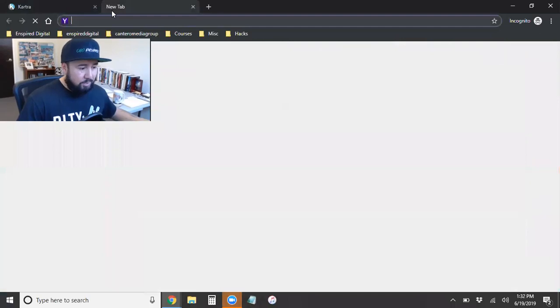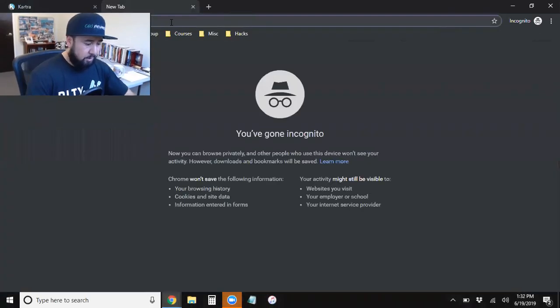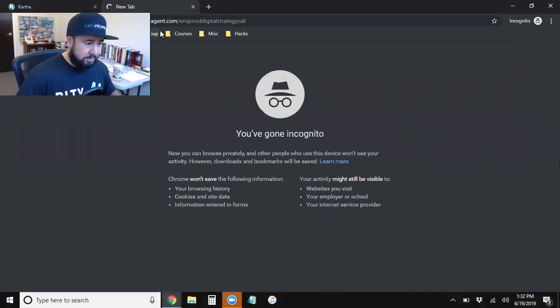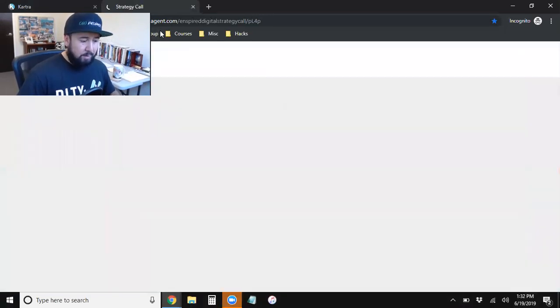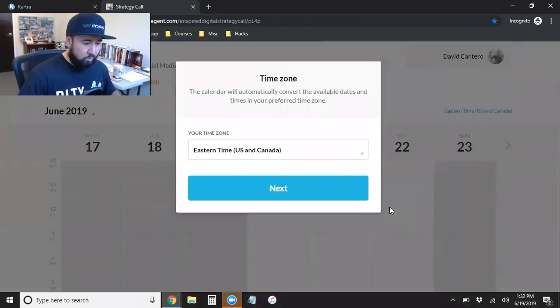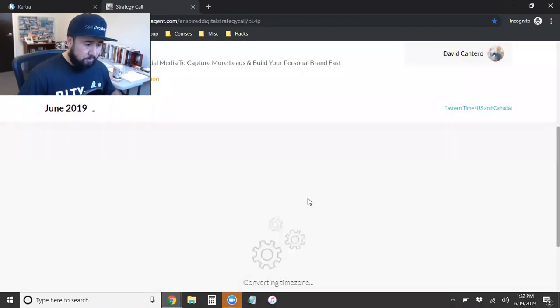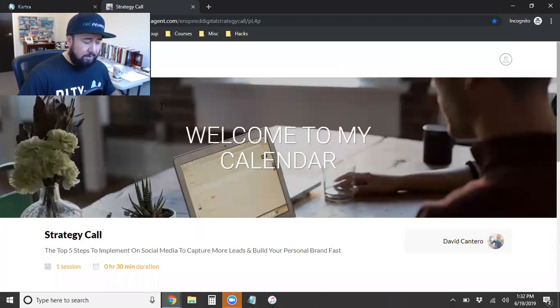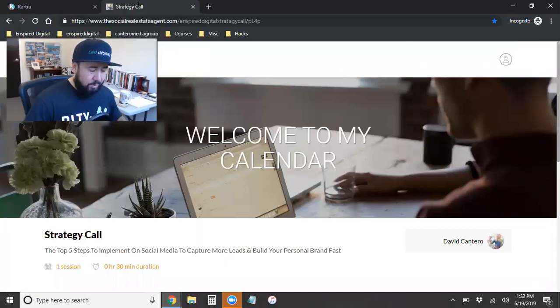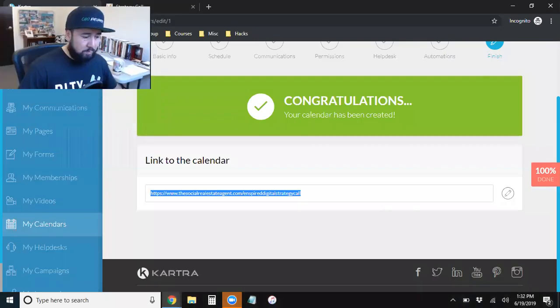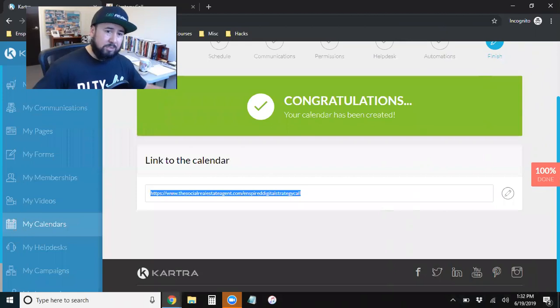Okay, so I use this calendar, you guys, for all of my social media clients. They get an email notification an hour before. They get an email notification right when I schedule it. And this is just what I use, man. I've used the calendar for a while now, and then I get them on Zoom. I do a screen share. I have a simple PowerPoint. I am simply visually walking them through their social media platforms and telling them what they're missing and where they can improve, and telling them how I can help them. And I'm just simply consulting them. I'm telling them everything they can do, everything they got to do.